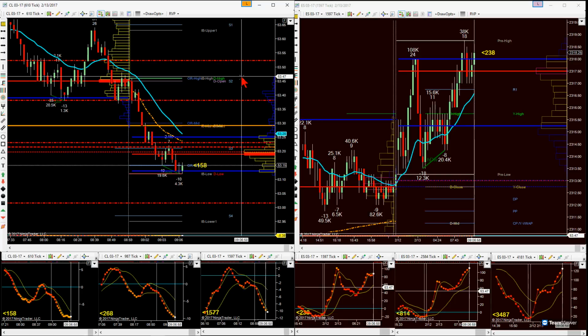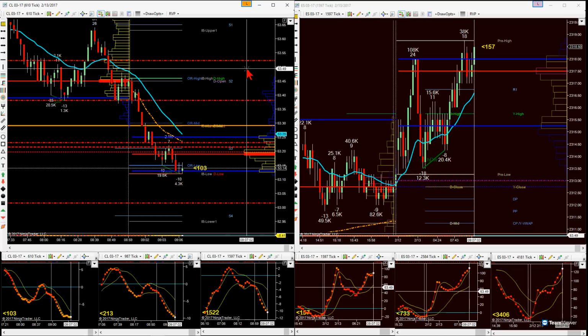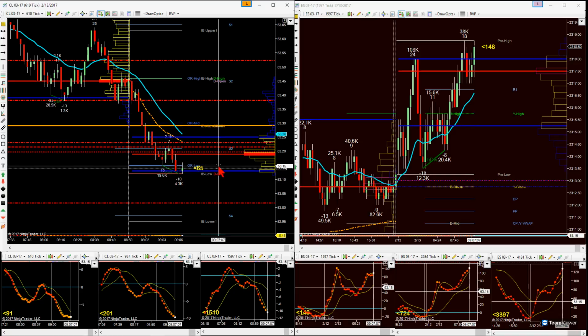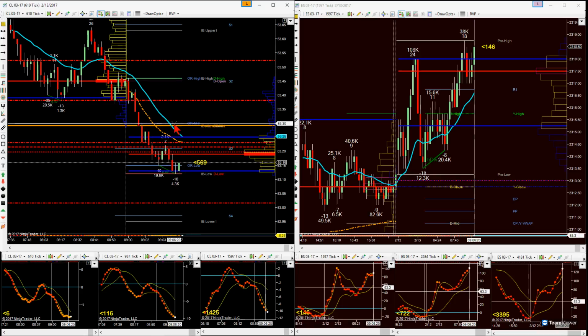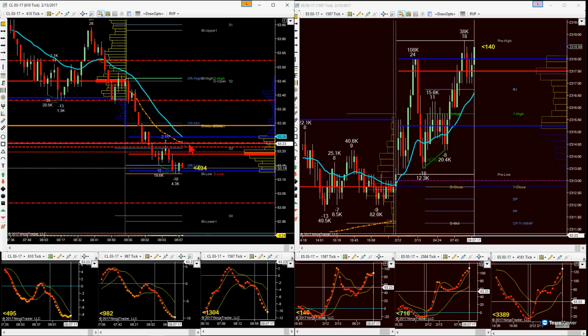Remember, the middle of the day is the high plus the low divided by 2. So if the high goes higher, the mid goes higher. If the low goes lower, the mid goes lower. If you stay inside the high and the low, the mid doesn't change. So opening range mid is the first 5 minutes, IB mid is the first hour, and daily mid is the entire day.